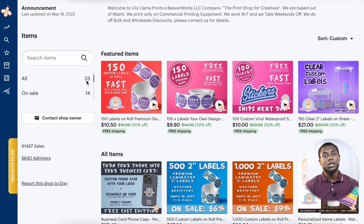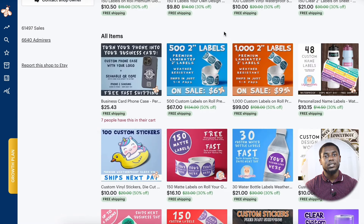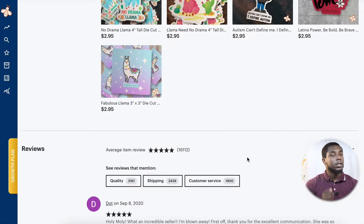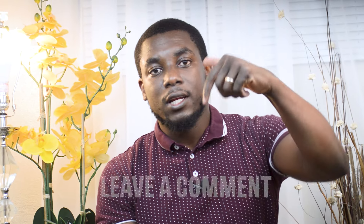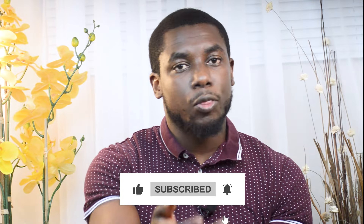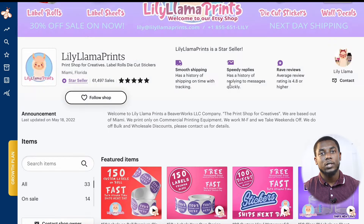The crazy thing is, if you look at the number of listings they have, they only have 33 listings. Compare that to the previous store with 1,600 listings — and this store has survived for three years with only 33. They're all about stickers, but each order may need some personalization, where the customer provides a design and you apply it to a sticker and ship it. There are a lot of print-on-demand providers for stickers. So with just 33 listings you can make $20,000 a month — that's amazing.